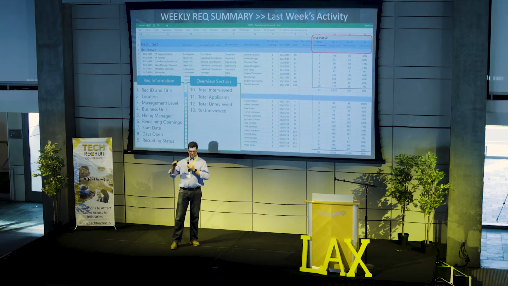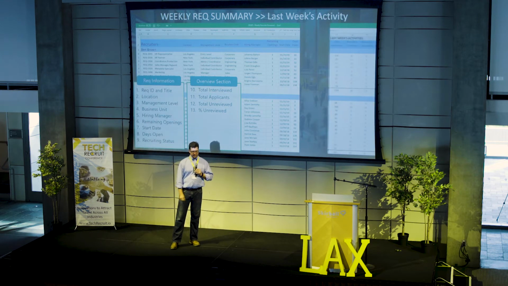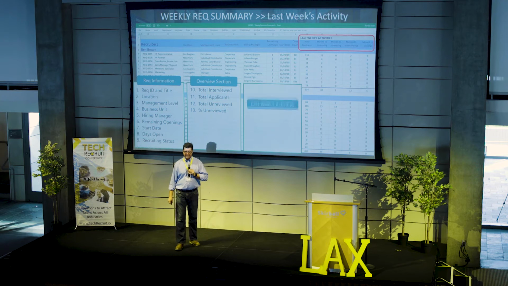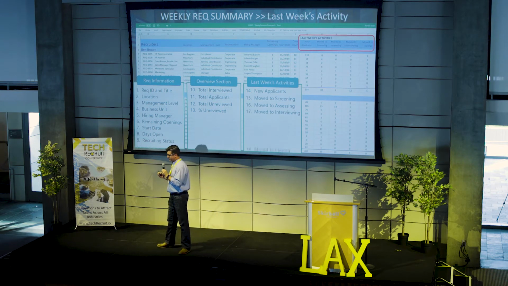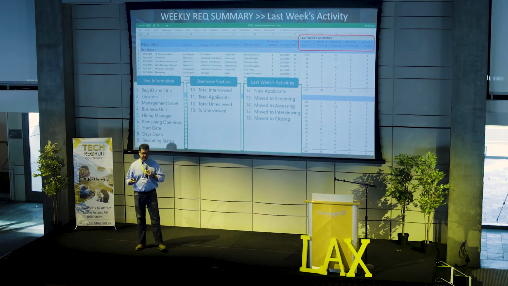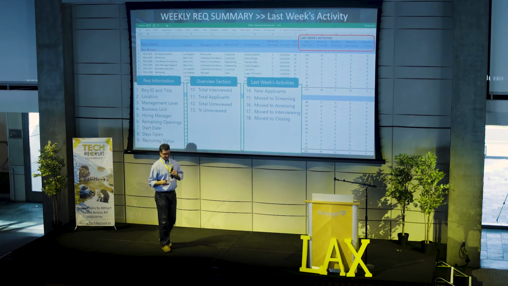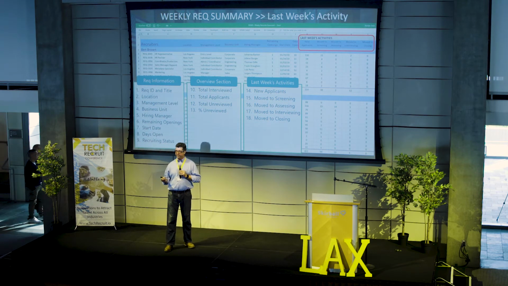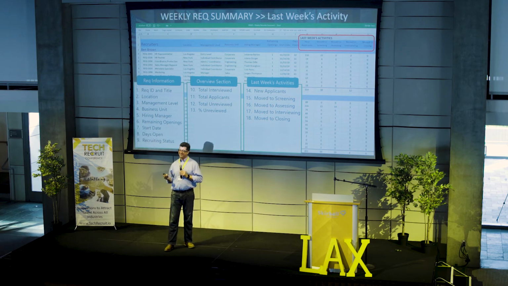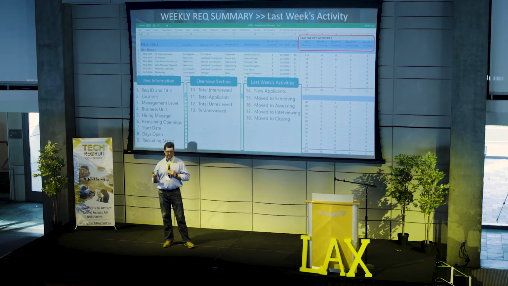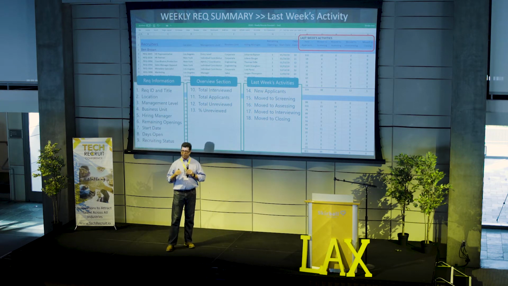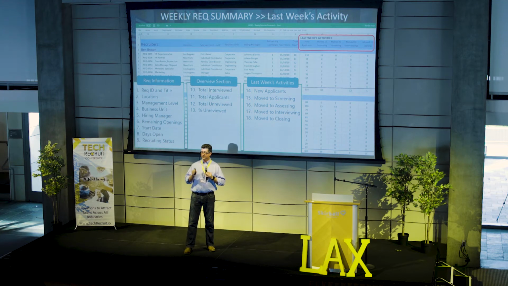Next section, think of this as a spreadsheet going from left to right, right? So here we have the last week's activities. So this answers the questions of, hey, what have you done for me lately? So this tracks the new applicants from last week, how many were moved to screening, which is between the candidate and the recruiter, that's that bucket. How many were moved to assessing, that's when you're doing submits to the hiring manager, maybe a hiring manager phone interview is in there, that's in that bucket. And then we look at interviewing, which is on-site interviewing, then how many moved to closing or the offer process. So that looks at what was done last week.